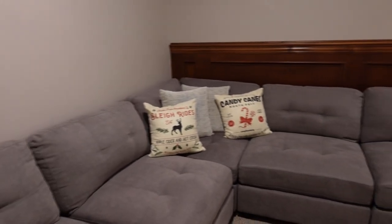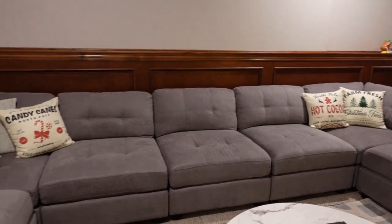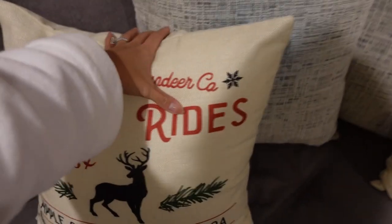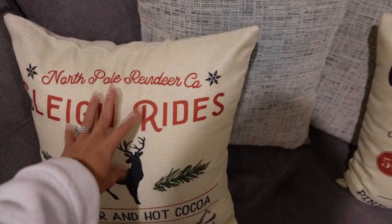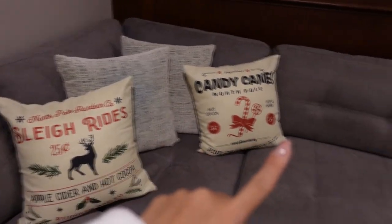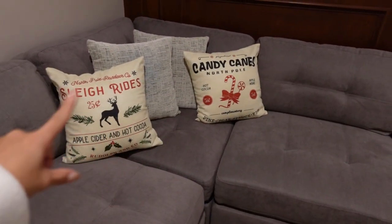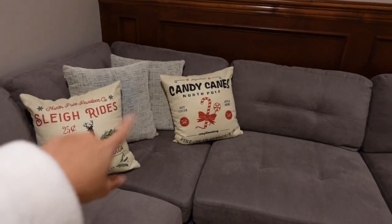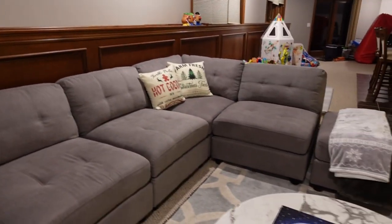And here are the pillow covers that I showed you guys. When you get these, they do feel really stiff at first, but after washing, they turn extra soft. Like, look at this, it's so soft. I love these pillows. They're so inexpensive but so good. So yeah, the pillow covers are a set of 4 from Amazon. Really inexpensive. And then I also get the insert on Amazon. So I'll link it all below. These are also from Amazon, I believe. I like Amazon for pillow covers. They're just so much cheaper.